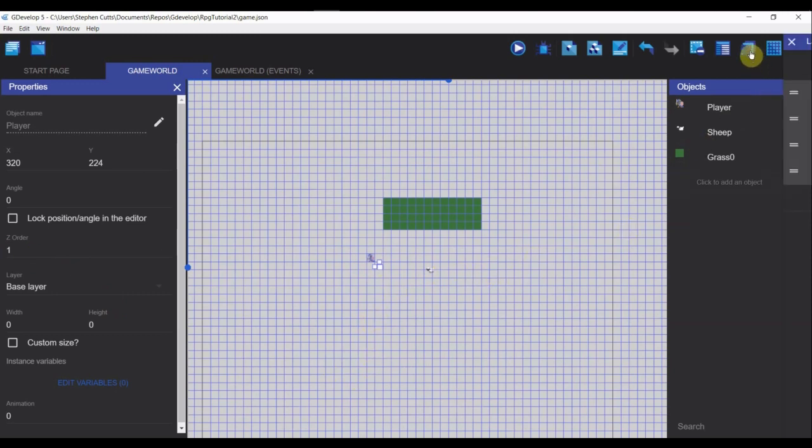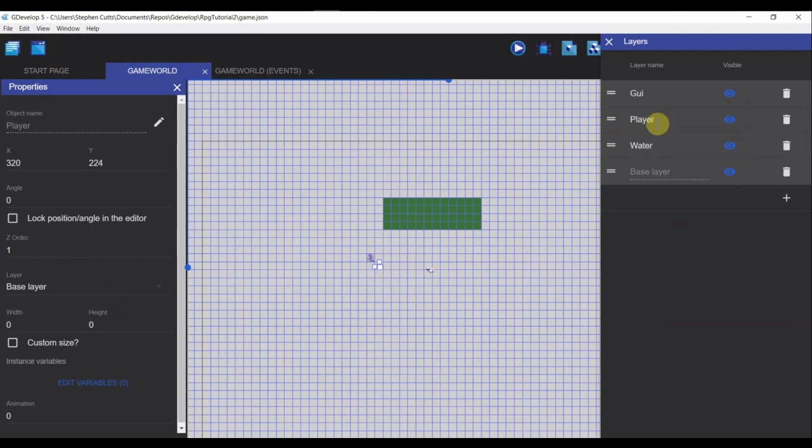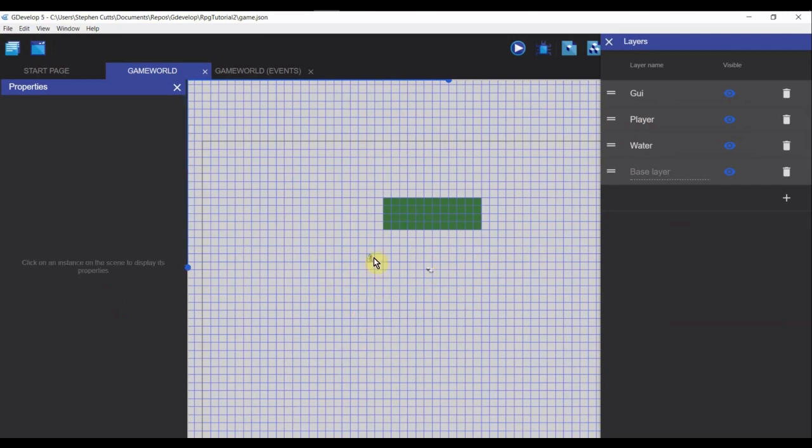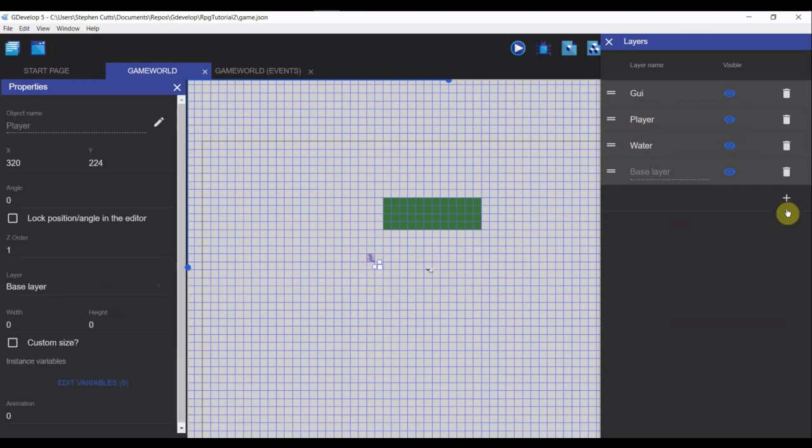Or, since we created our layers, we have the player layer right here. Let's place them on their own layer. Actually, let's make one more layer, call this animals, and move it below the player. Let's start with the player. We have him left selected. Then we go to the properties.